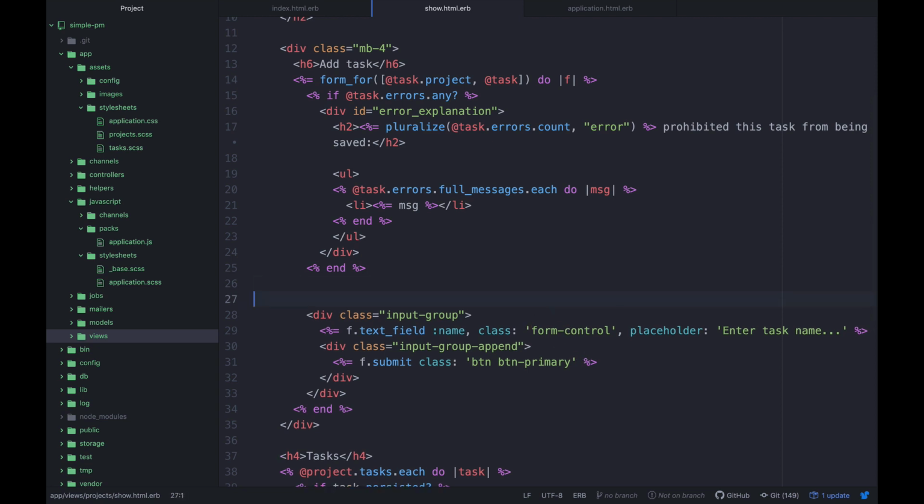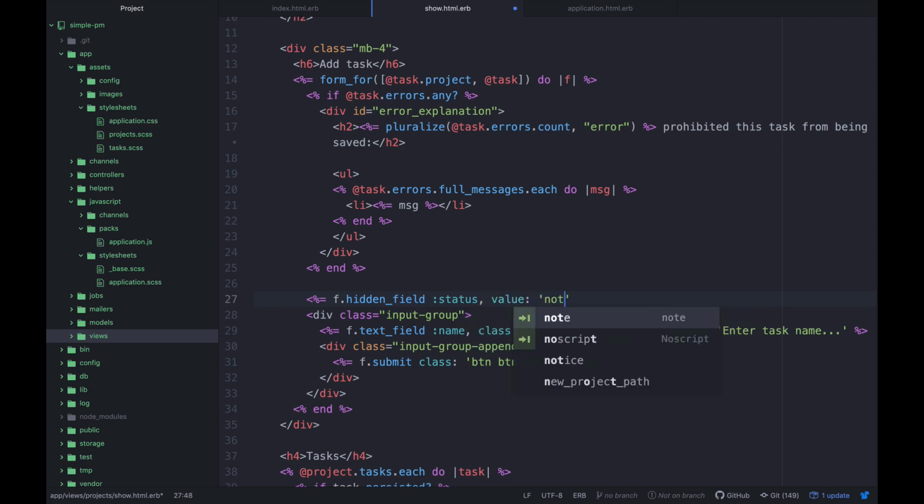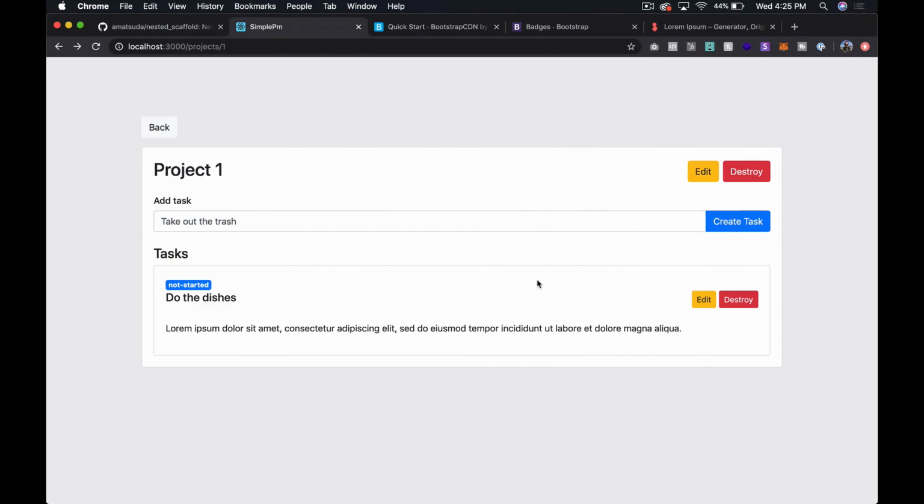Here. So just right in here we can say f.hidden_field, and we need to give it a status because remember the status is required, and I'm going to give it a value of not started. So everything is going to just start off as not started. So let's try to add that again, take out the trash, and let's see what happens here.